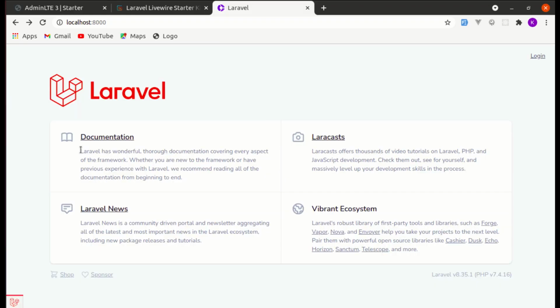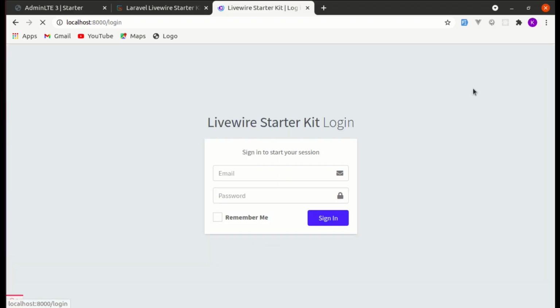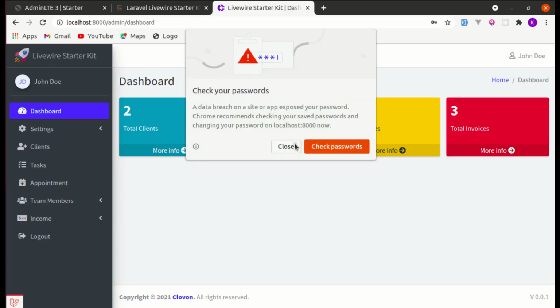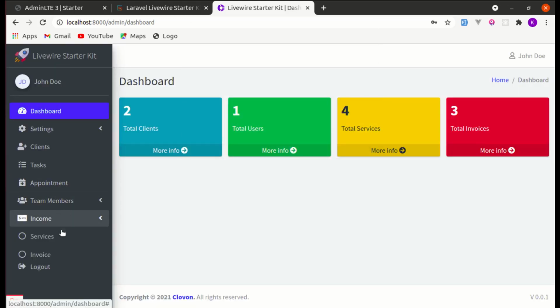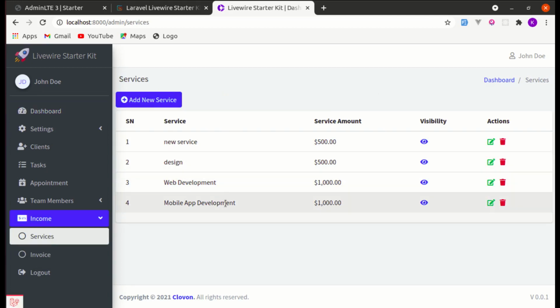Now let me log into the dashboard. Let me use the credentials shown at example.com, and the password is password. Let me go from the end. Let's go to services, and here you see the list of services, right?